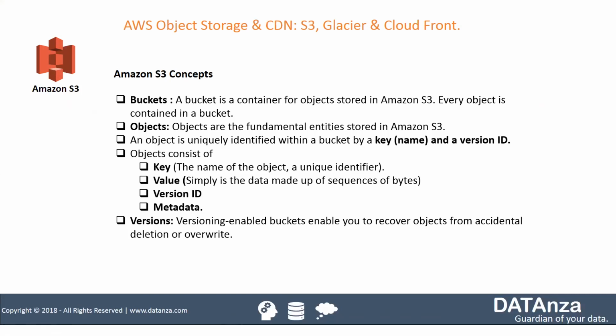Now coming to versions. Versioning-enabled buckets enable you to recover objects from accidental deletion or overwrite. So what are versioning-enabled buckets? It is nothing but a bucket, where we are going to store our files. Files are what we are referencing here as objects. They are uploaded to a bucket. That is okay, we understand what a bucket is. It contains an object, it contains a file.